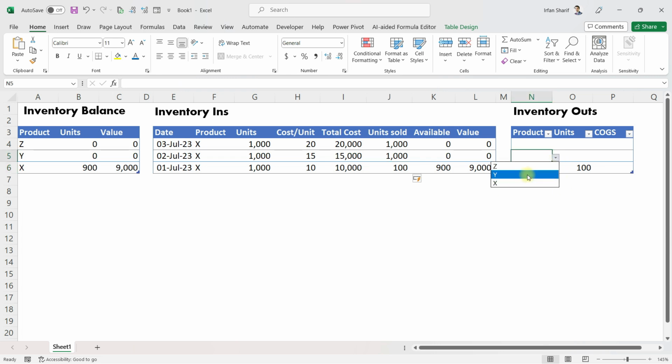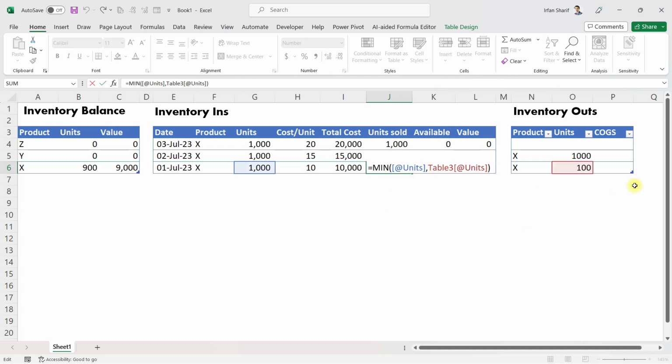But what if I add another batch here? Let us say I issue more units of product X, and this time I say I have issued 1000 units of product X. Now when I press enter, this batch should become 0, but now in total there are 1100 units, right? So the next 100 units should be gone from this batch. But when I press enter, you can see nothing is changing, and the reason for that is, if I just go to this formula again, you can see you have selected this particular cell only in your formula. This is not even included.